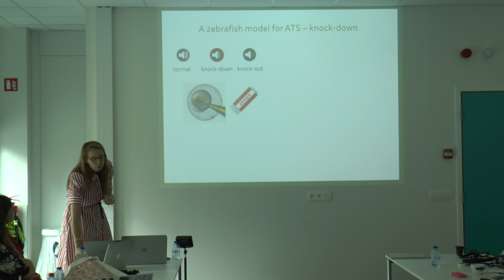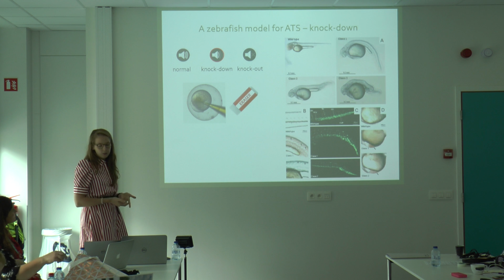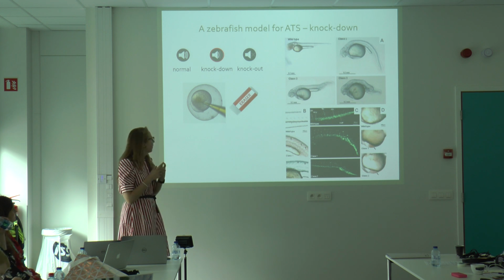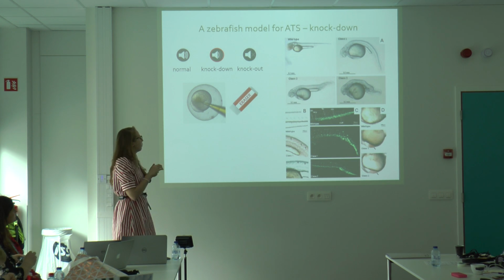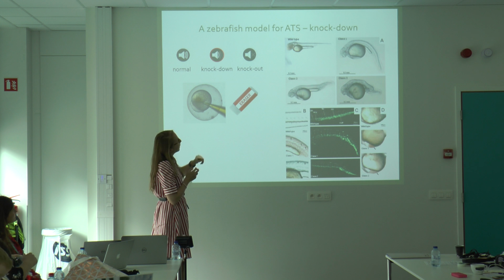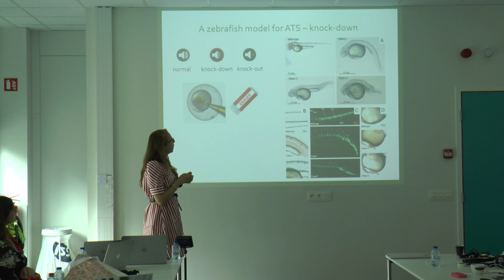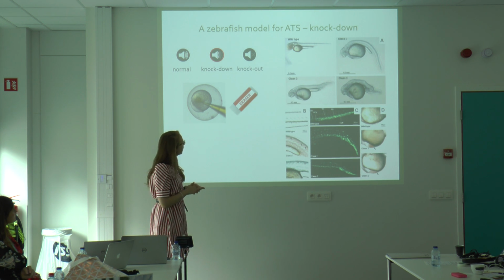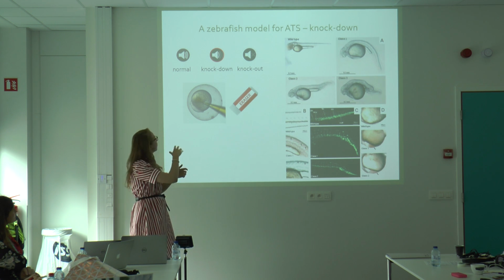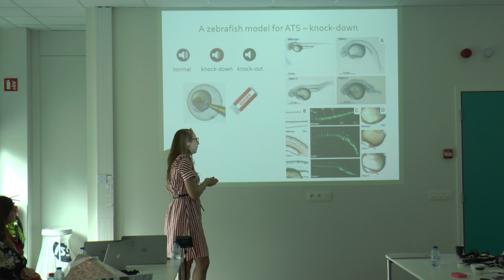So the first model we did, we made a knockdown. So we just put the volume a bit down in the gene, and we actually had very nice results with that. So what you could see is we did injections, like you see on the figure here, immediately after the zygote was formed. And then after 1 or 2 days, you can appreciate, like in the left top, you see a wild type. So that's what we call a normal developed fish, so without any treatment. And then all the fish injected with a molecule that made the gene go knockdown. You can see they have a lot of deformities in the cardiovascular tissue.